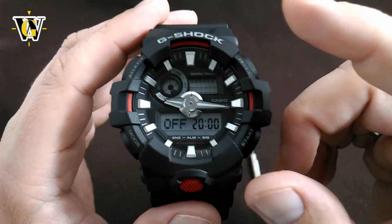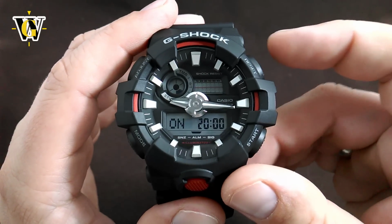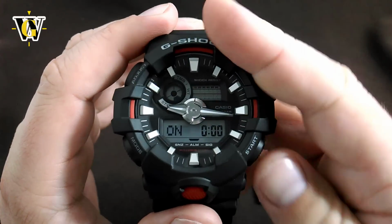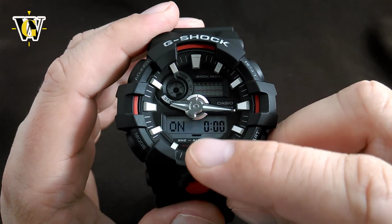Now each one of these can be turned on or off by pressing the upper button, like this. So as you can see, now we turned on the first alarm. If we go to alarm 3 and we turn that on, now alarm 3 is turned on. And as you can see, as long as any of the alarms is turned on, you're going to have this ALM symbol here.